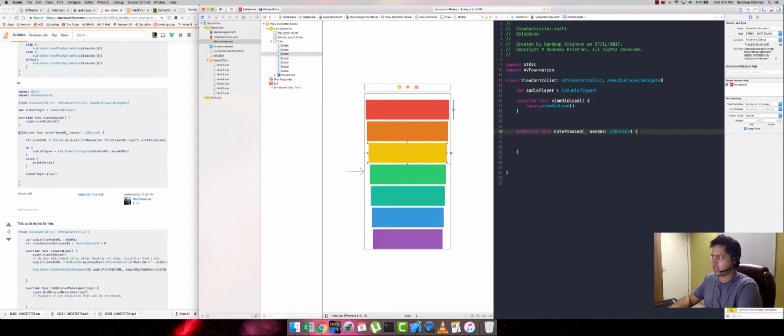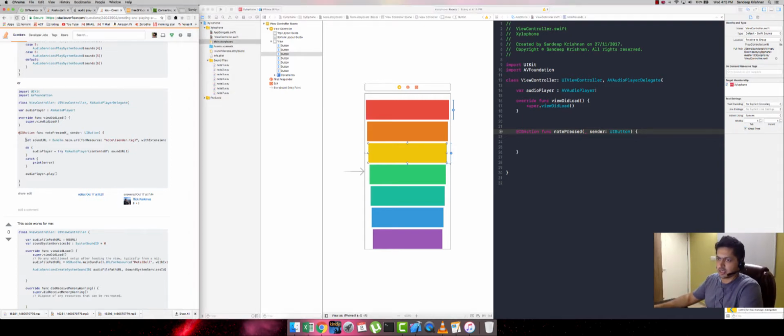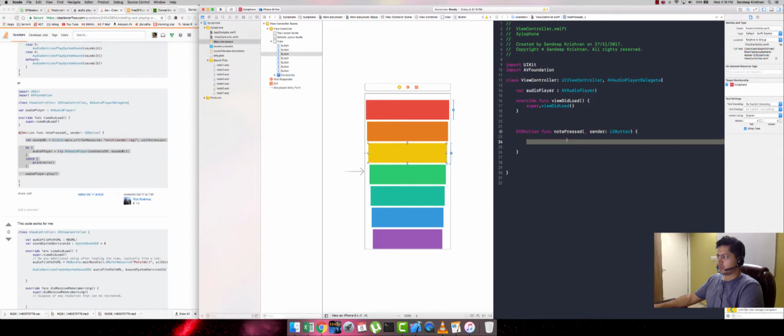And then there's an IBAction where it says notePressed, and in notePressed, within the function, there's a let URL which he has created. So this is basically a constant which uses the following property. So I'm going to copy this particular code within my notePressed function, and once I've copied this, I'm going to check the parentheses and ensure that everything is covered well.